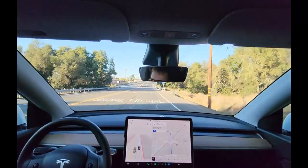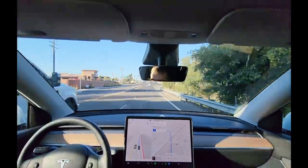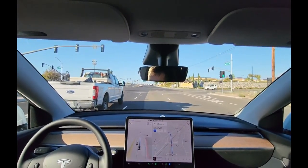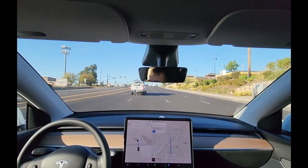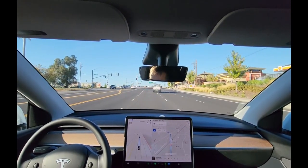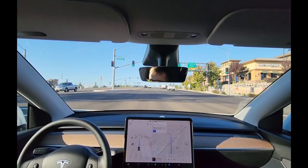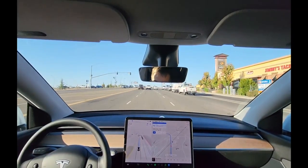It changed its mind — didn't know why either. That guy stepped on my lane, and to be honest I think I might have drifted into his a little too. That's why he did that — he wanted to get over to the right and my car sensed it and definitely braked.